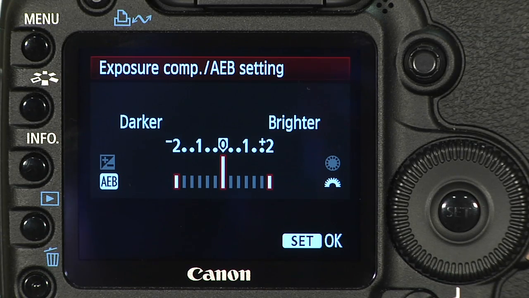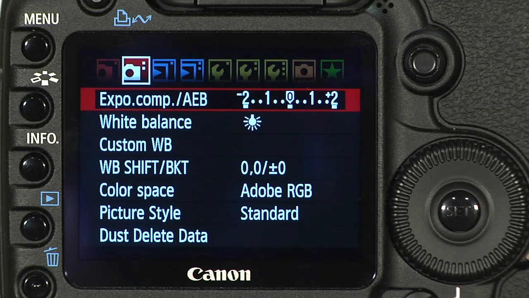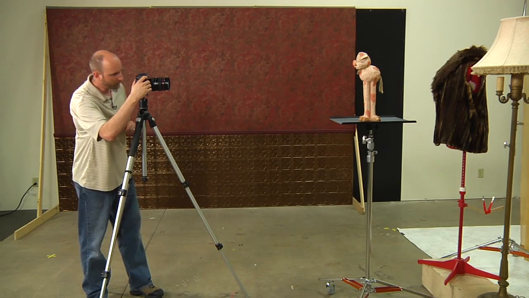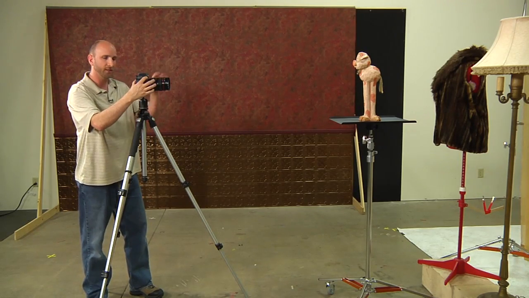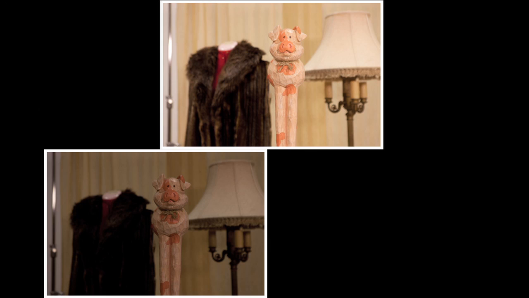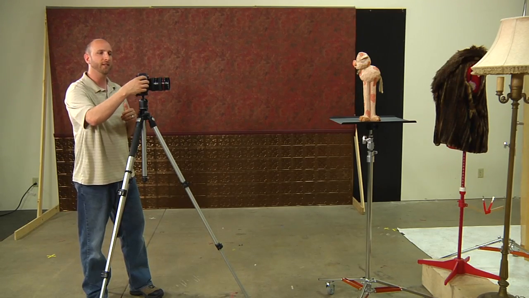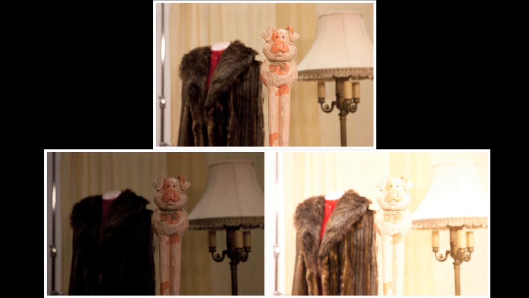Once I have that in there, I'm going to push the set button, and my camera now is set up to take 3 shots. I'll take the first shot, so I'm going to take a picture of this stuff right here. Now that first shot is exposed correctly. The next shot I take, well, that one is underexposed by 2 stops. One more shot, and I have that overexposed. And now, as long as I have bracketing set up, that's what will happen every 3 shots. So again, exposed correctly. This one's underexposed. That one is overexposed. And it'll just keep repeating that.